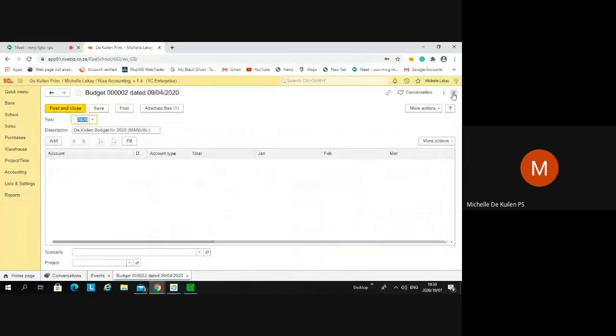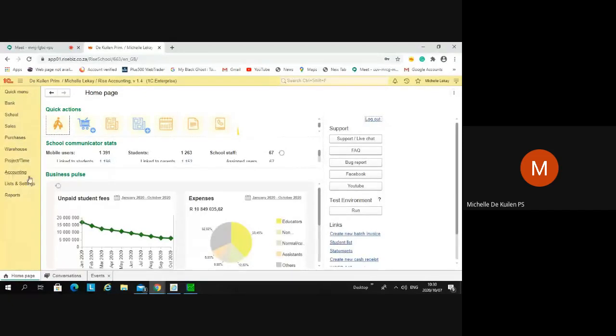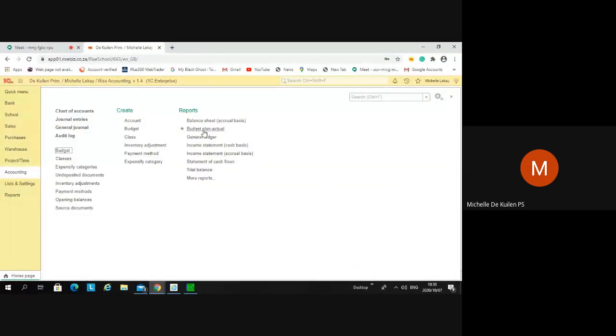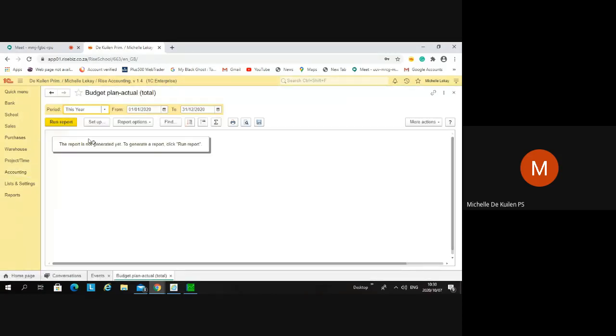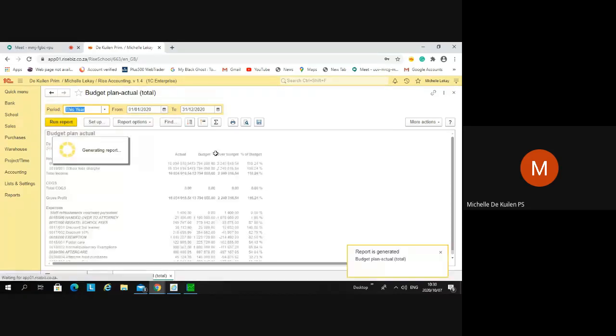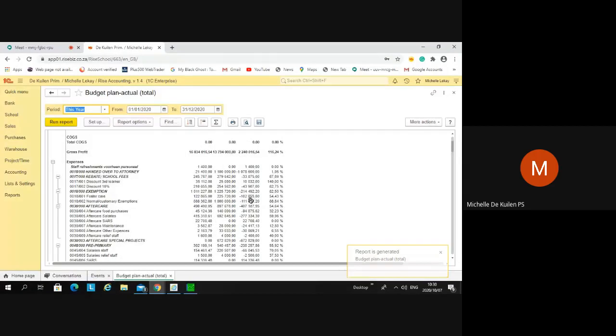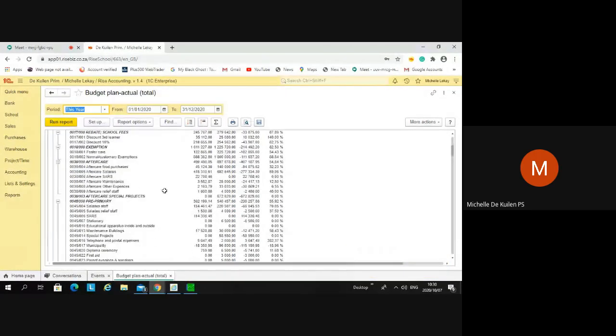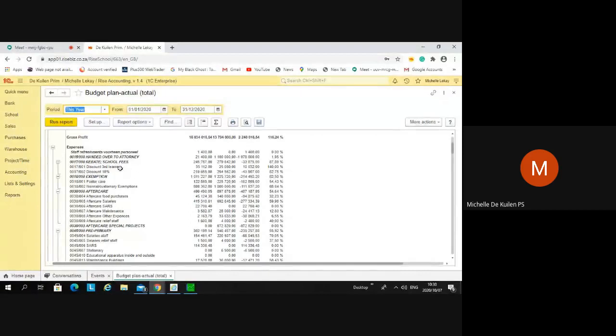But if I need to measure in terms of what is left in a particular budget, I would go under reports to the budget plan actual, run report from the 1st of Jan to the end of December. So this is expenses. Here we can see that, for example, our third learner discount is a 20% discount. If you have 3 learners in the school, the third learner gets a discount.